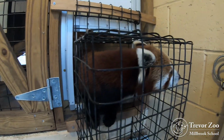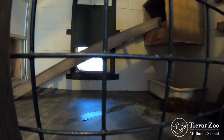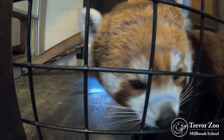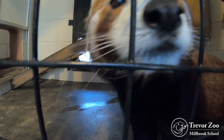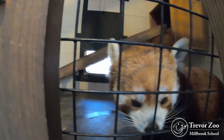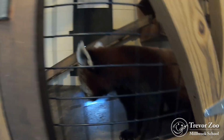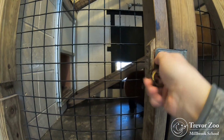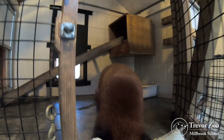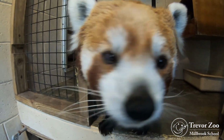In the summer, this is typically about 70 degrees. They really like colder weather, so they like to come in here and escape the heat. So typically when you come here in the summer and it's around noon or in the heat of the day, usually these guys are off exhibit enjoying their AC. These guys are from colder climates, so they do prefer the colder weather in the winter. They really like hanging out in the snow, and they're not really a fan of our summer heat here in New York.